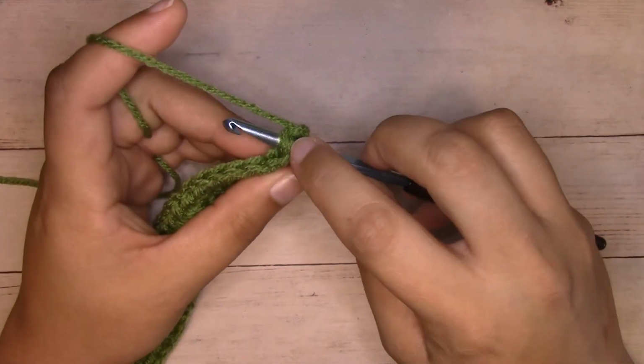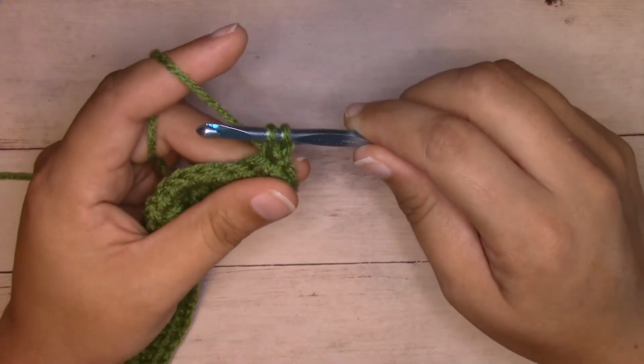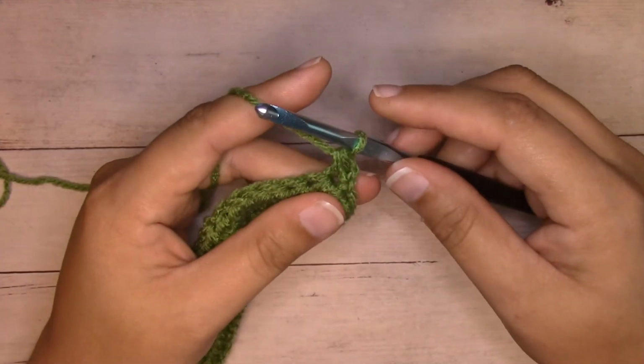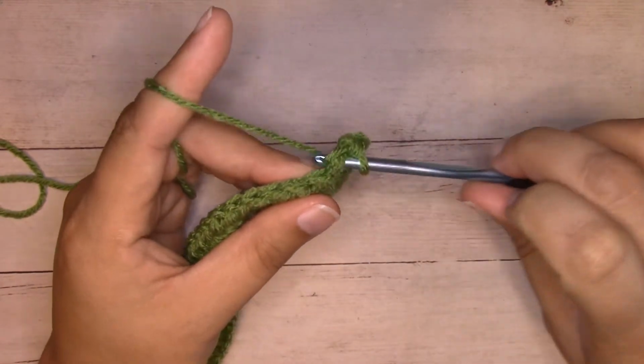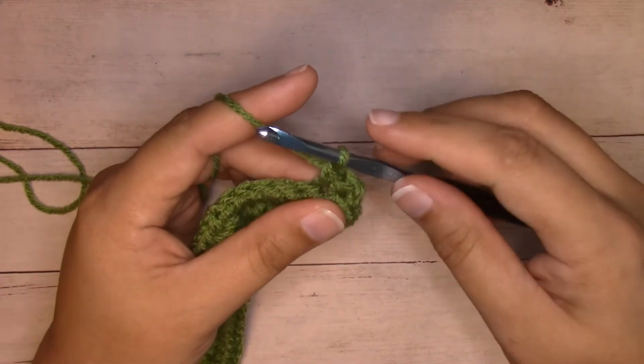Picking up both loops from that V-shaped stitch, yarn over, pull through, 2 loops on my hook, yarn over, pull through both loops. Insert my hook into the next stitch, picking up both loops from that V-shape, yarn over, pull through, 2 loops on my hook, yarn over, pull through both loops.